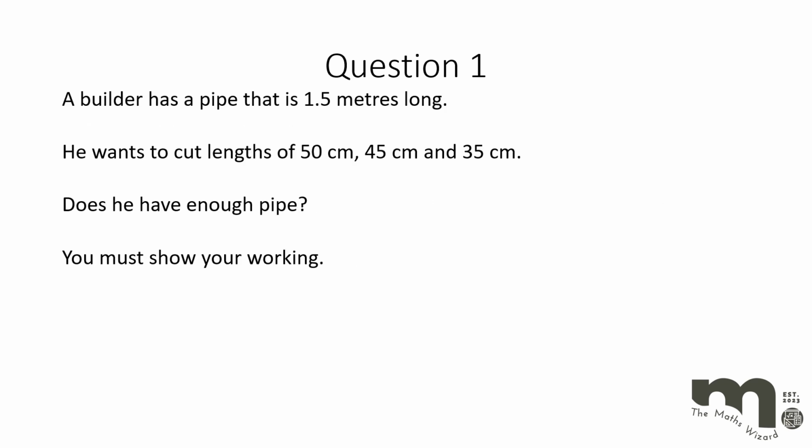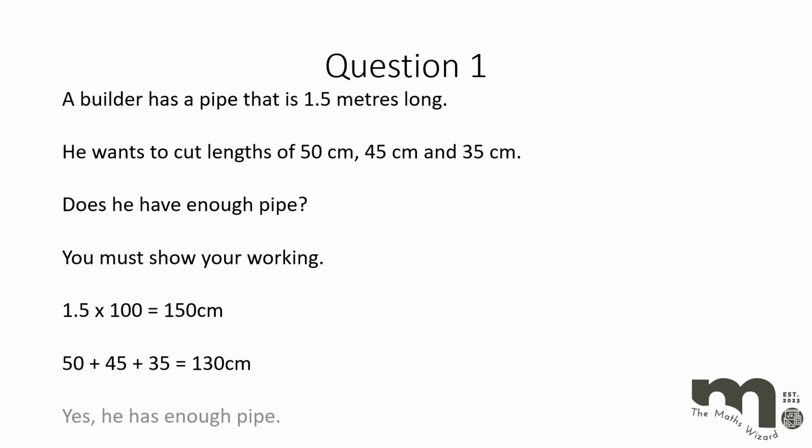Okay, let's take a look at the solution to this question. First of all, if we turn that 1.5 metres into centimetres, 1.5 metres is the same as 150 centimetres. If you add up the lengths that he wants, that's 130 centimetres, which is clearly less than 150 centimetres. So make sure you put your yes there, because sometimes people do forget to do that on exam questions.